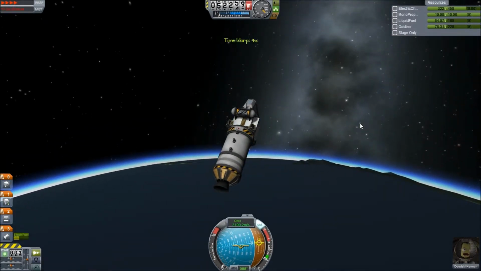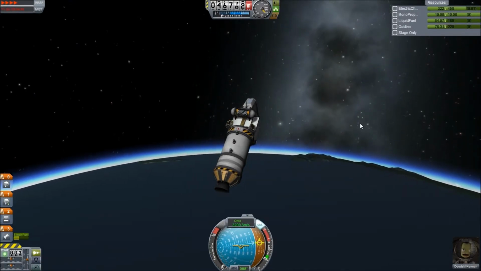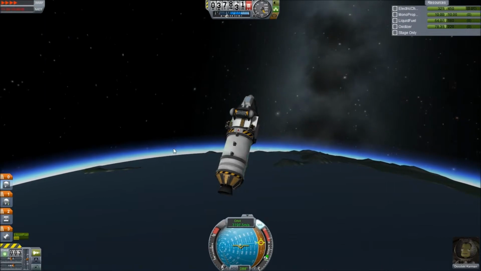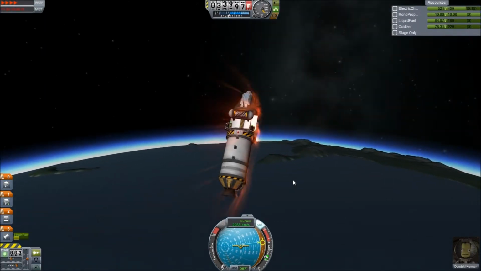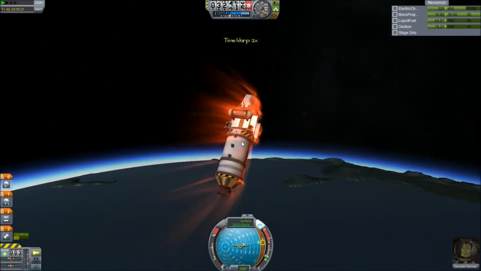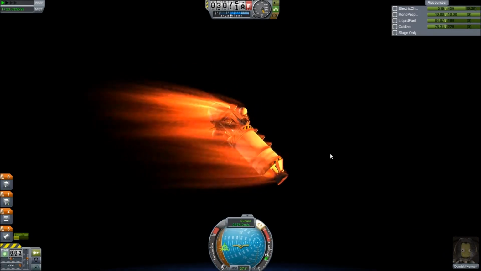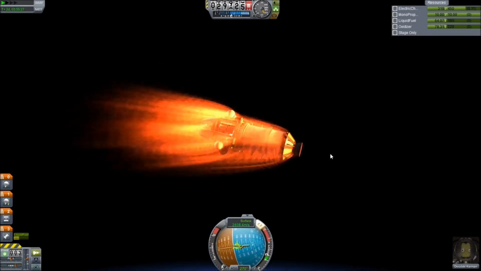I've left the SAS on at this point because I wasn't thinking. You want to turn it off so that you get into an aerodynamic position. Or do you? I suppose you don't exactly because you want to slow down. There we go, lots of flames, all the flames. That does look pretty cool, all the glowing and everything.